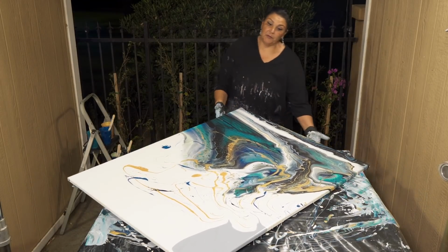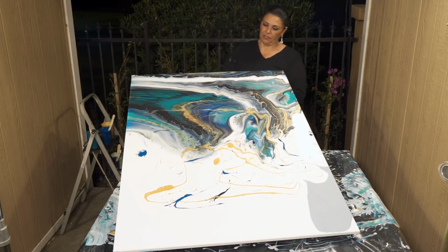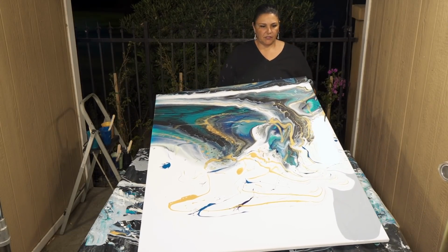So I don't think I'm going to be buying these canvases anymore, but I do have 5 of them, so I am going to use them. And I just lost another pin.